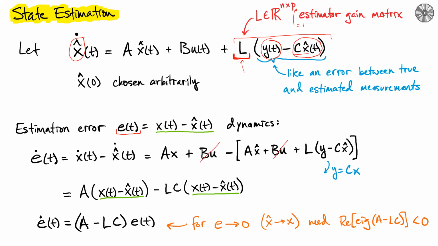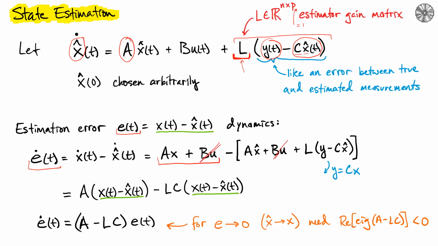And so if the A matrices are the same, then that allows us a way of simplifying the two systems. So we can look at the evolution of the error, e dot, and that's just the derivative of both of the terms, x dot and x hat dot. So we can plug in what those two terms are. So this is x dot, and this term in brackets is x hat dot. And so the fact that we use the same A matrix, and the fact that we know the common input u and all the matrices are the same, allows for some simplifications.